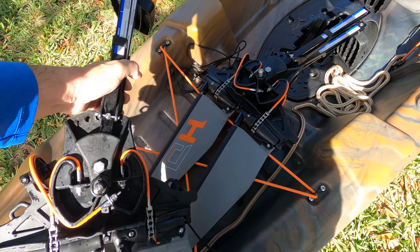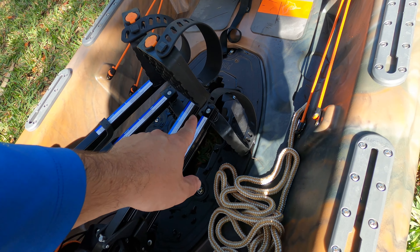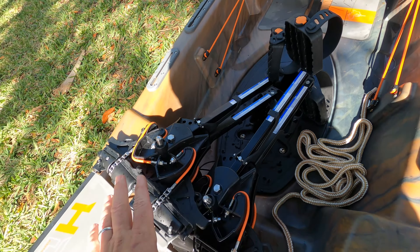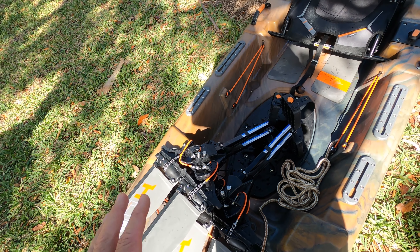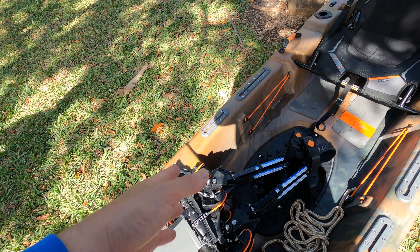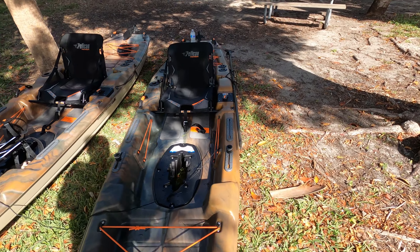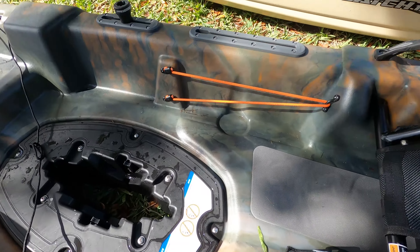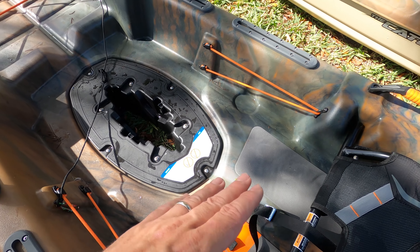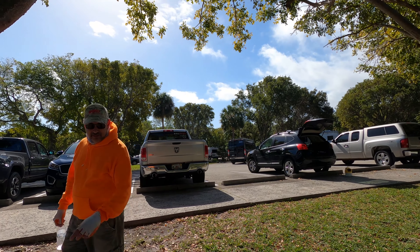Also, if you look at the cranks right here, they used to have kind of a channel — you no longer have that on the new one. The material is stronger: stronger aluminum, stronger plastic, better built. In terms of speeds and performance they're about the same, but it's going to be a more durable drive. A lot of people had failures because they kept moving the boat through shallow waters, through logs, and kept breaking the drive — they forget to take it out.